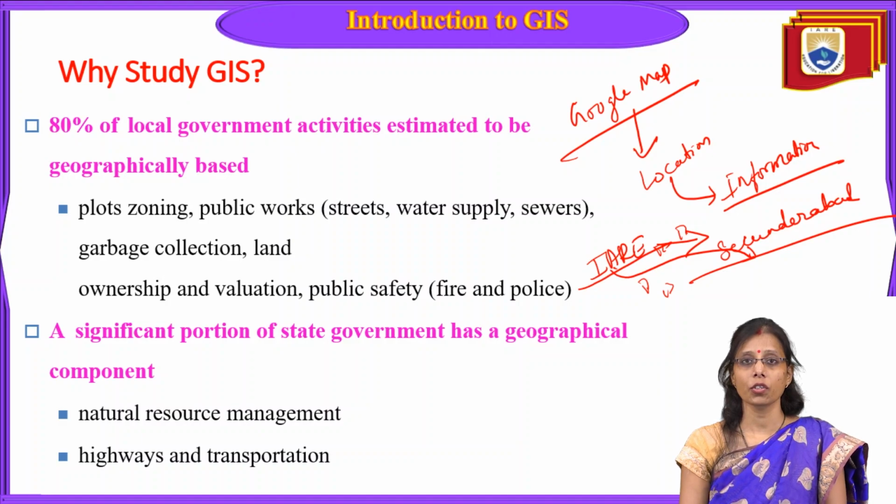So that is called geographical information system. That means it will show you the location as well as information about the location. So if you want to search IARE college, we just type the IARE college. What Google will show is the location as well as the information. So this is so and so building, this is so and so boundaries, this is so and so lake. All that information it shows. So this is how GIS works.